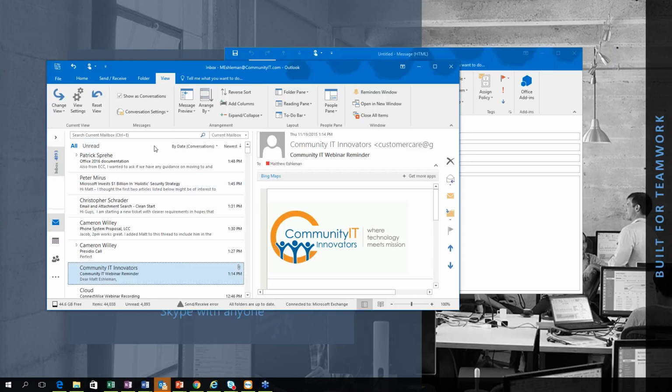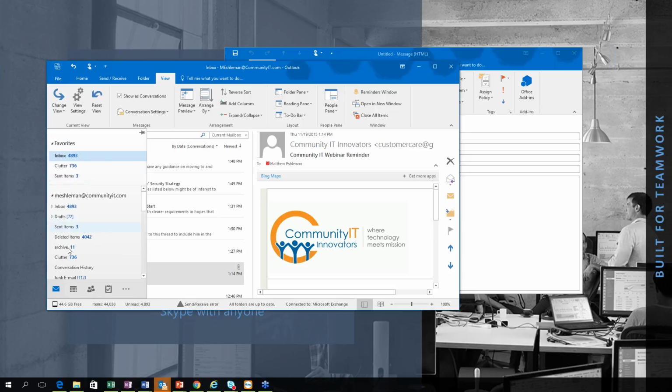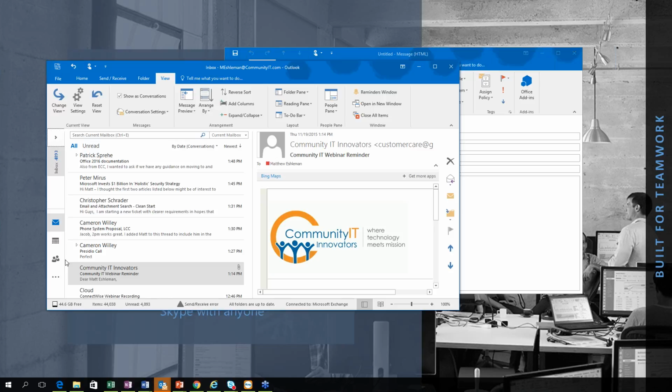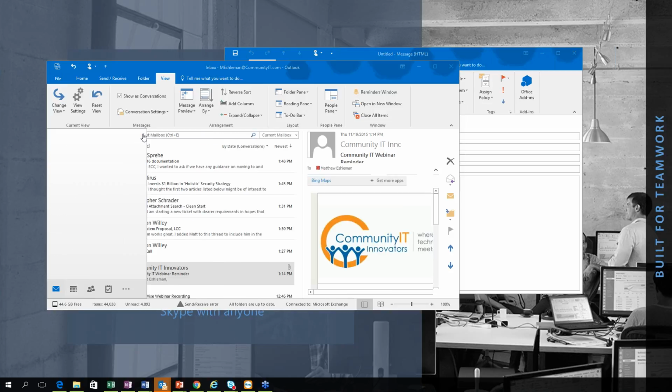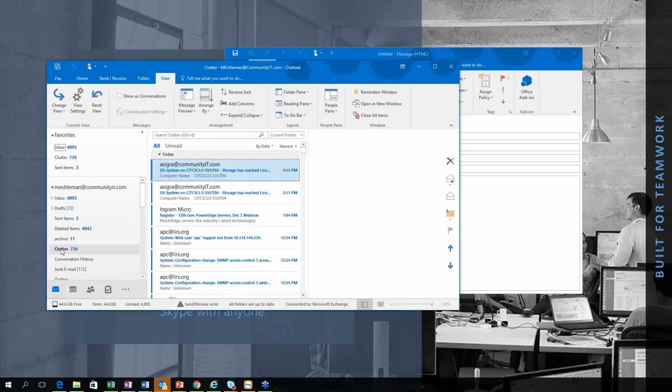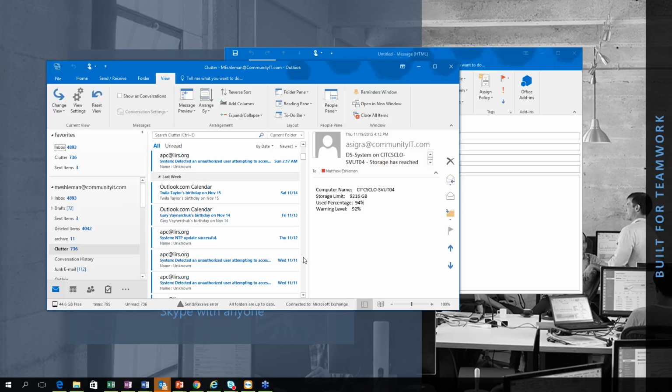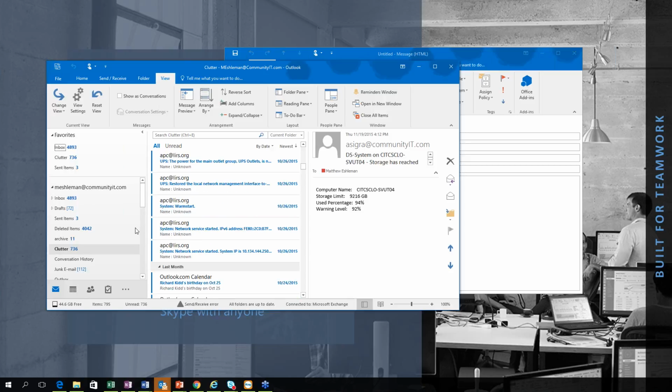Great. Now, Clutter, you're actually beating me to the punch on this one. This is a good item to talk about. Clutter is Microsoft's way to help you organize your email a little more tightly. It tries to learn from you and finds email that maybe isn't quite as important. Maybe you have listservs, or you're getting a lot of legitimate advertising email, and it will automatically move them into your Clutter folder, and you can train it. As you use the program more, it will learn that email from this sender or this domain always goes to Clutter. Or if you're getting tons of auto responses, depending on the work that you do, you might see that.